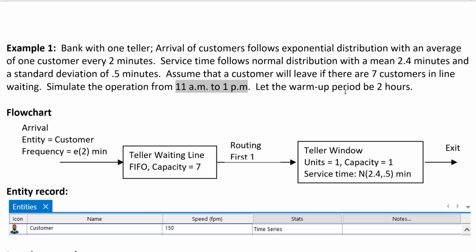You can warm up the system so it gets primed, and then you can start collecting statistics. Statistics will not be collected during warm-up time. It will run the simulation with no statistics collected, and once the warm-up period is over, the simulation continues and statistics will get collected.